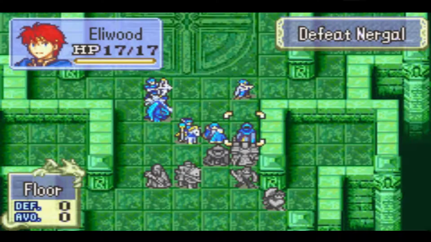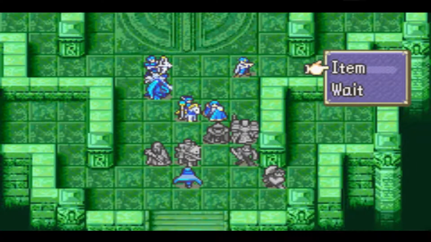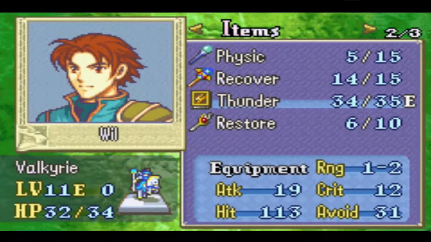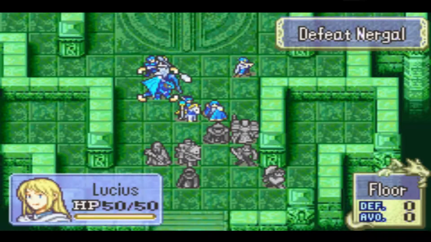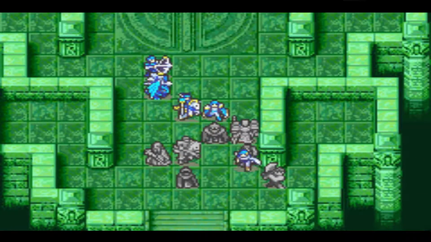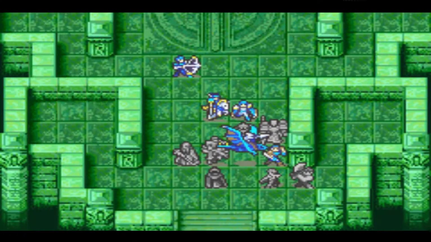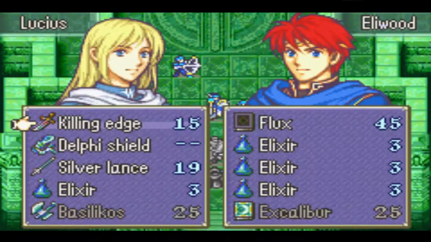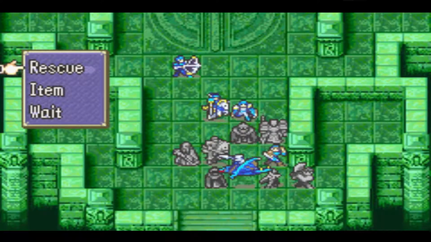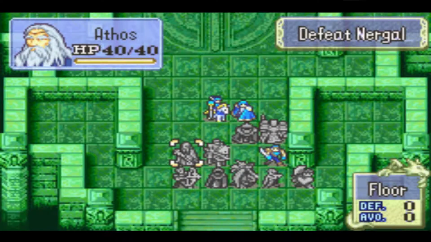Let's see, I believe you have, yep, you have Excalibur. Let's go ahead and take that. You can have one of those elixirs. And Lucius here has the Basilicos. I don't know why I played for Lynn. Whatever. Let's go ahead and trade Eliwu the Basilicos. And get everyone down here.